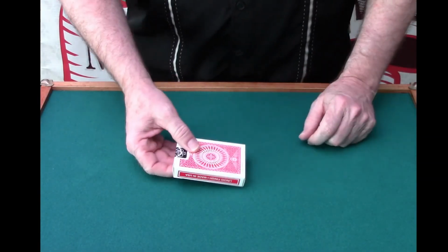And I'm here today to teach you an amazing card trick. This is one of those tricks that once you show it to someone, they'll think you are a master magician. Now, in order to do this, you want to be able to see what's going on, so we're going to bring the camera down here to the tabletop. Okay, here we are, ready for the card trick.